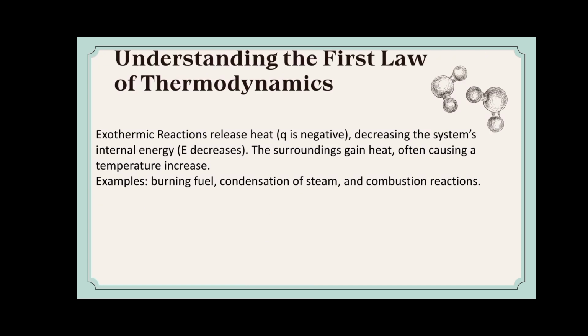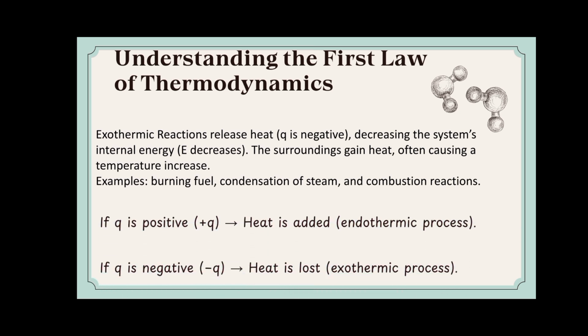While exothermic reactions release heat, decreasing the system's internal energy. The surroundings gain heat, often causing a temperature increase. Examples: burning fuel, condensation of steam, and combustion reactions. Summary: if Q is positive, heat is added. It is known as an endothermic process. If Q is negative, heat is lost. It's known as an exothermic process.